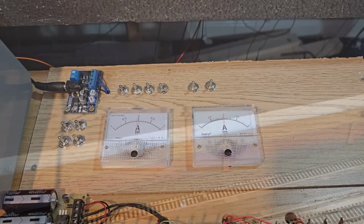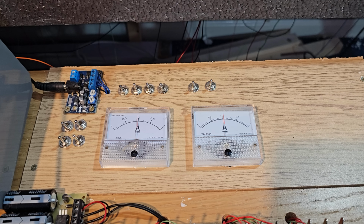I fitted a couple of ammeters. I originally just planned to have one for the inner track, just for testing locomotives, which is really what they're for, but I decided to fit one to the other track as well, just for the hell of it, because it's quite interesting seeing what sort of current locomotives are pulling. But it's particularly helpful with older locomotives to see how efficiently the motor is working, and it'll be interesting to see after doing repairs if the current draw drops a little bit. The more efficient the motor, the fewer amps it should pull.